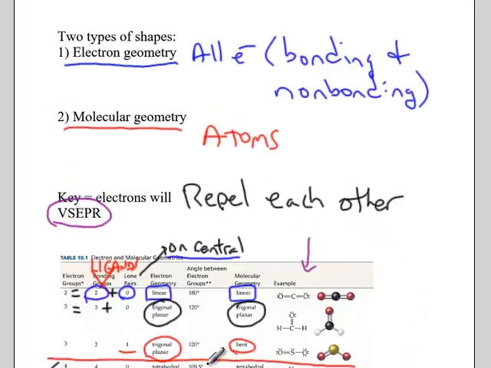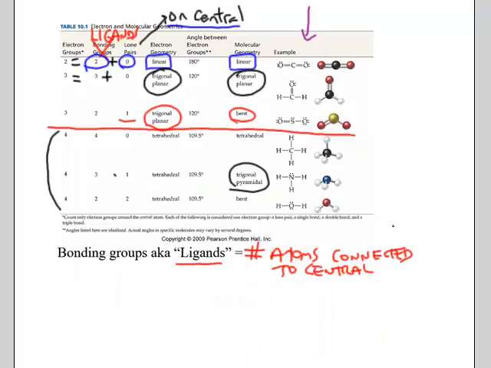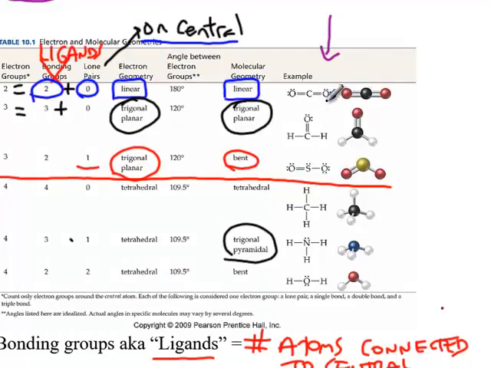So if we go back to these examples in table 10.1, we can figure out whether they are polar or nonpolar. So in the top one, carbon dioxide, the central carbon surrounded by 2 identical oxygens, no winner in this tug of war, that's going to be nonpolar. The second row, we look at the arrangement with 3 ligands. This would be symmetrical if we had 3 red atoms or 3 white ones, but we have 2 white and 1 red, so this is not symmetrical. There will be a winner in this tug of war, so that makes it polar.